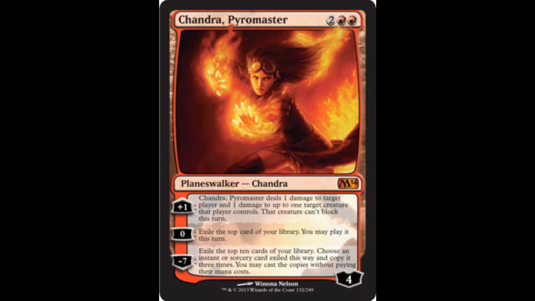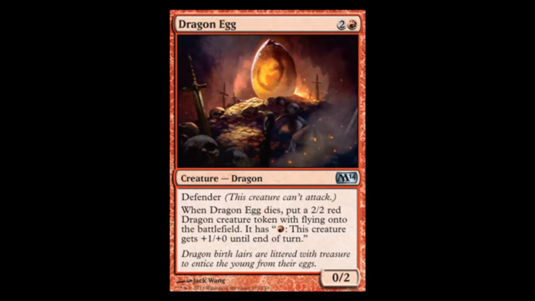Next is called Dragon Egg, which is pretty much another version of Rock Egg, which is for 2 and a red. It's a Defender 0/2. When it dies, you put a 2/2 red Dragon creature token with flying onto the battlefield. It has: red, this creature gets +1/+0 until end of turn. So when it dies, you get a 2/2 dragon with flying and firebreathing. So really sweet card.